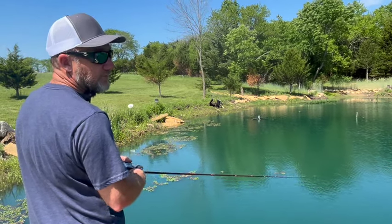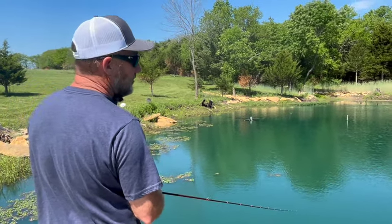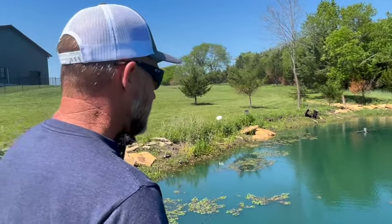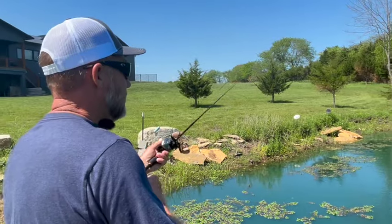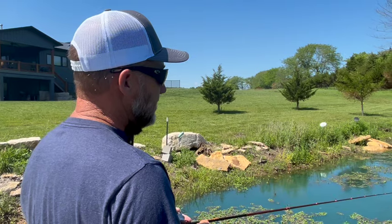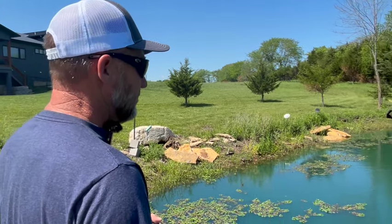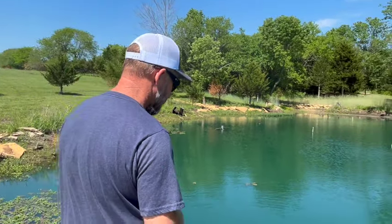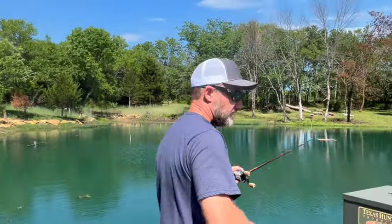And now's the time for me, I'm experimenting. I have my favorite ways of fishing a bladed jig, but I'm seeing different ways that guys are doing things, and just playing with some trailers here to see if I like the action, the look. And now's the time to do that, to see if I really even like something or not.